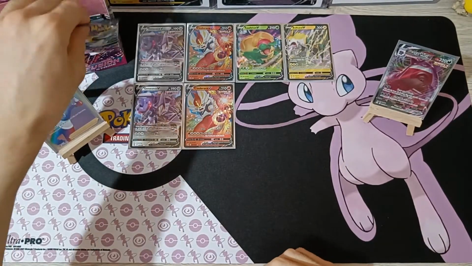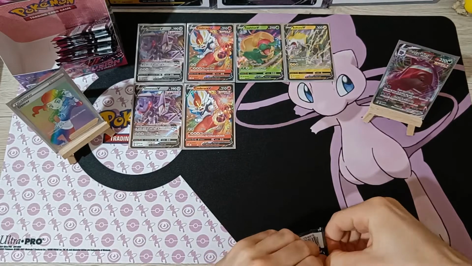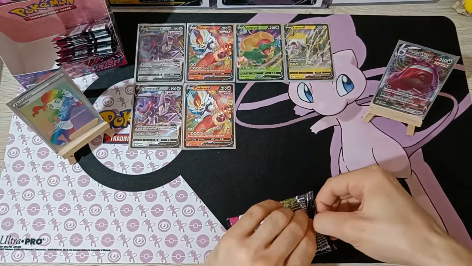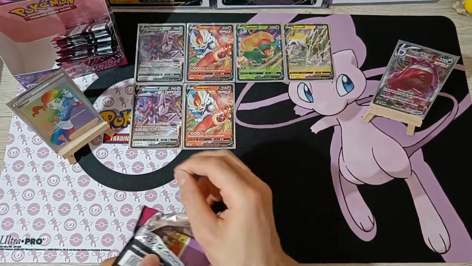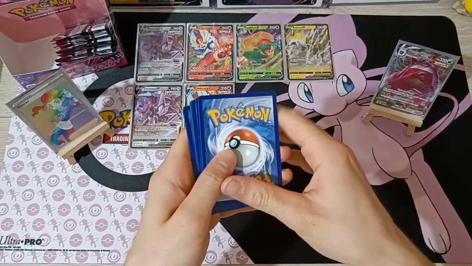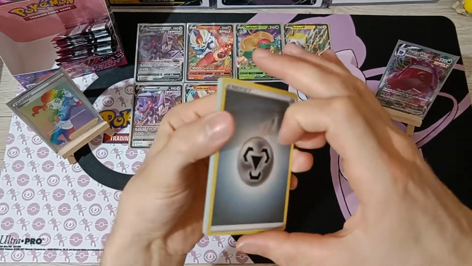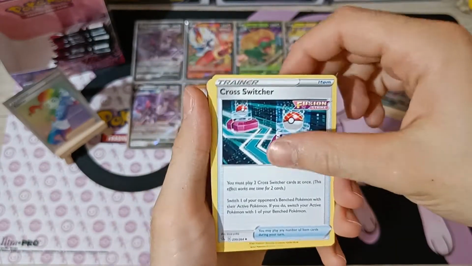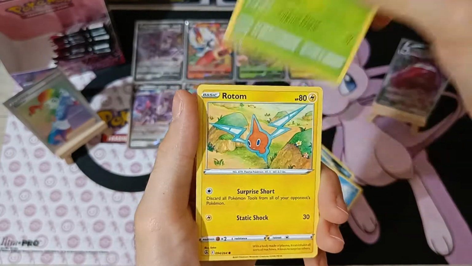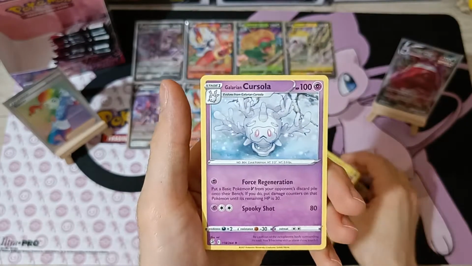Number 11. Okay, this pack. Well, that's a sign. There's something in this. This pack doesn't want to be opened. There's got to be something in here. Mew alt art. Come on. Energy. Cross Switcher. Garbodor. Jinx, Mantine, Grubbin, Rotom, Smeargle, Reverse Toxel, and Galarian Corsola non holo.